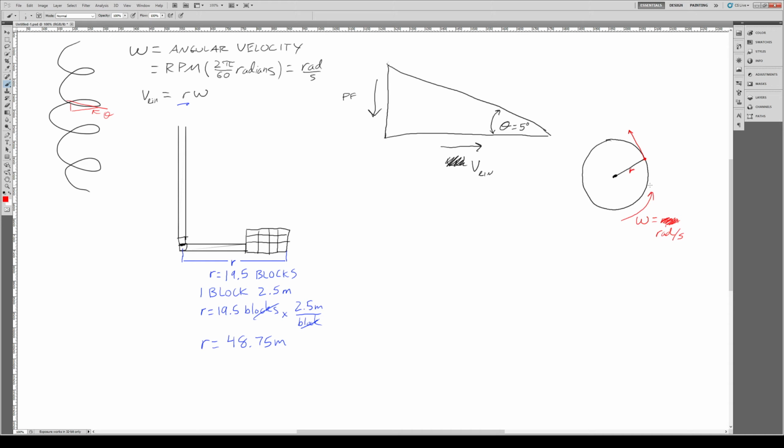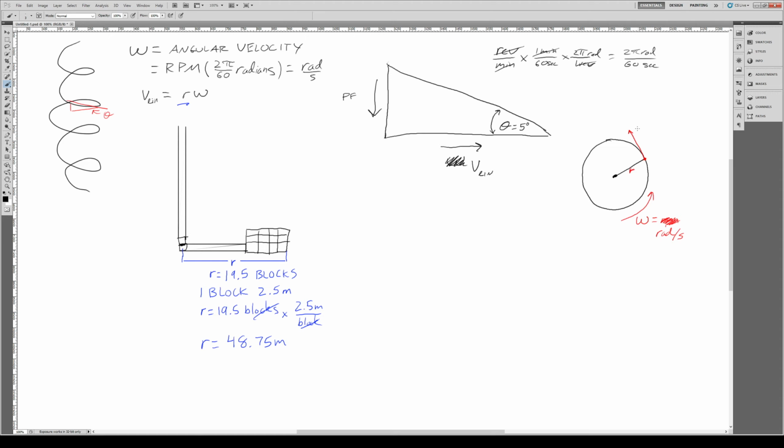So there are 2 pi radians in a revolution, which is how you can convert that up here to radians per second just by multiplying it by 2 pi, and then 60 is just the seconds in 1 minute. So if you were to fully write this out, you would have rev per minute times 1 minute over 60 seconds, times 2 pi radians in 1 rev. Revs cancel, minutes cancel, and you're left with 2 pi radians per 60 seconds. So that's the conversion, and that's why that works.